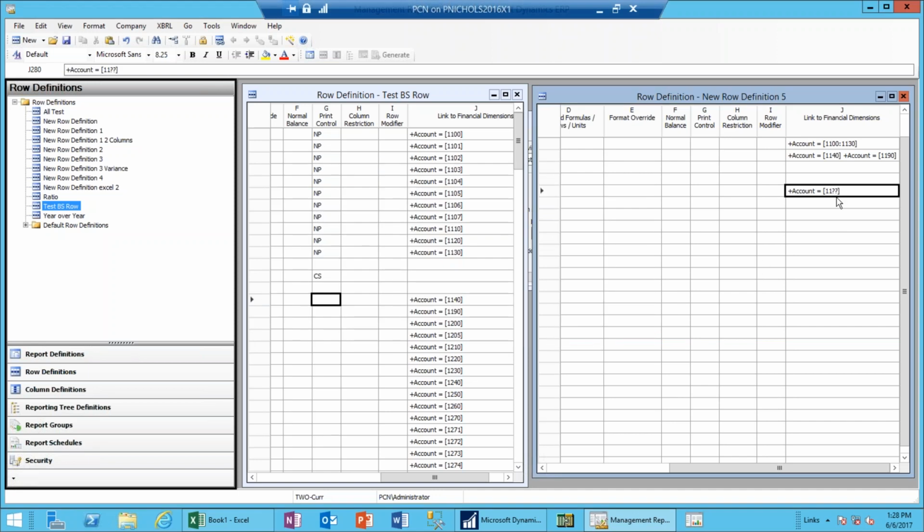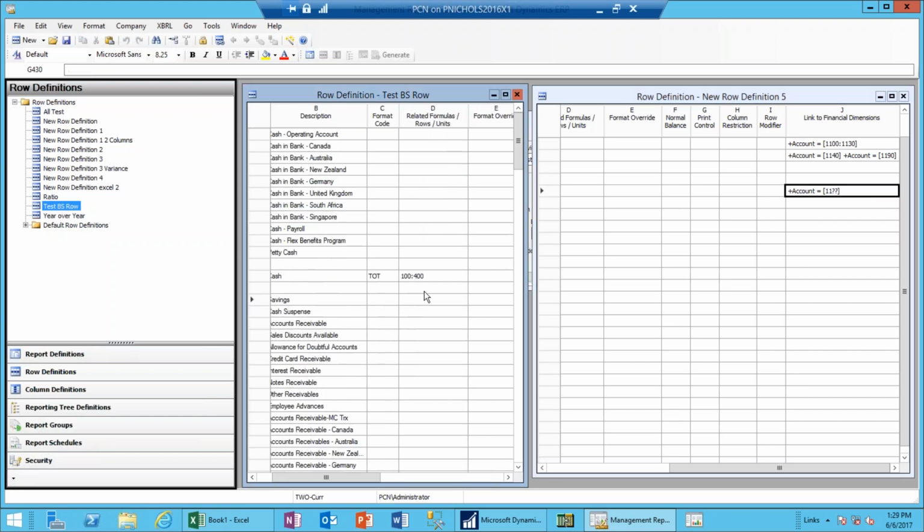If I hit OK, the system inserts the dimension just like that. And that's telling Management Reporter when it generates to pull every account that begins with 11. And it will go ahead and sum all of those together automatically for you. So you don't necessarily have to have every individual account on a row set and have totals for all of the individual accounts being added together. So you're able to really compress the way you're doing the data by putting less and less into the balance sheet and using your financial dimensions to join accounts together.